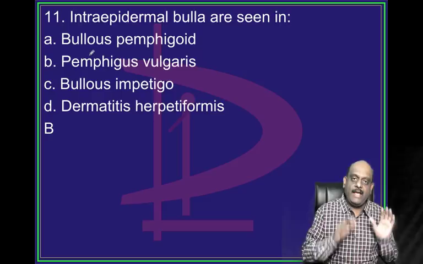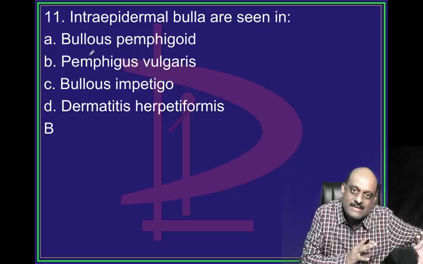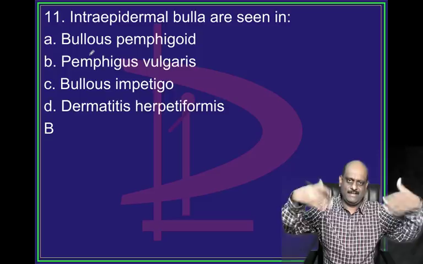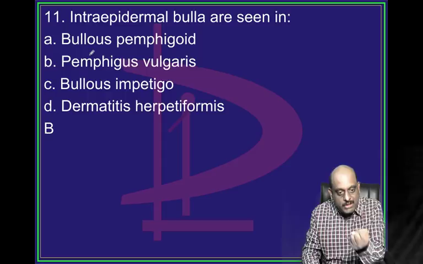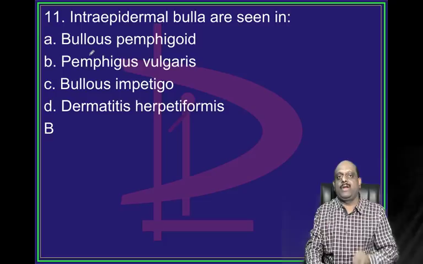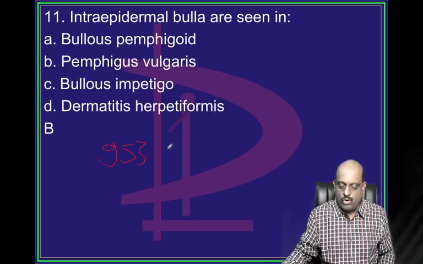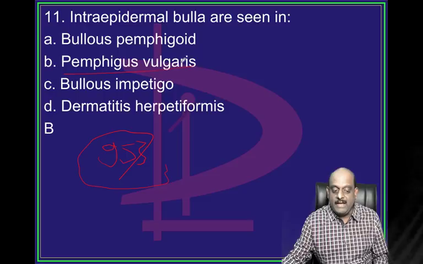Once more, ek bar you cross that 5 to 10 points in every topic. You cross the tough part of every topic. But that is important. That 10 points on each topic, jo hota hai doctor, usko pakad ke, you should get the grip, grasp and the grit of those 10 points in every topic. All 953 topics, you should get that hold, doctor. Nobody is going to stop you from becoming the topper. Pemphigus vulgaris is intraepidermal bulla.